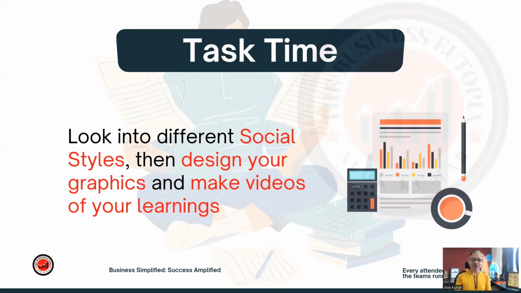Secondly, you have to keep on making videos, as we have asked you when we were talking about creating a video. So share this knowledge with your family and friends in that particular group which you have already made, that today you have learned to create different social media posts for different social media platforms, as well as you have started editing those videos, and this is what you have done.